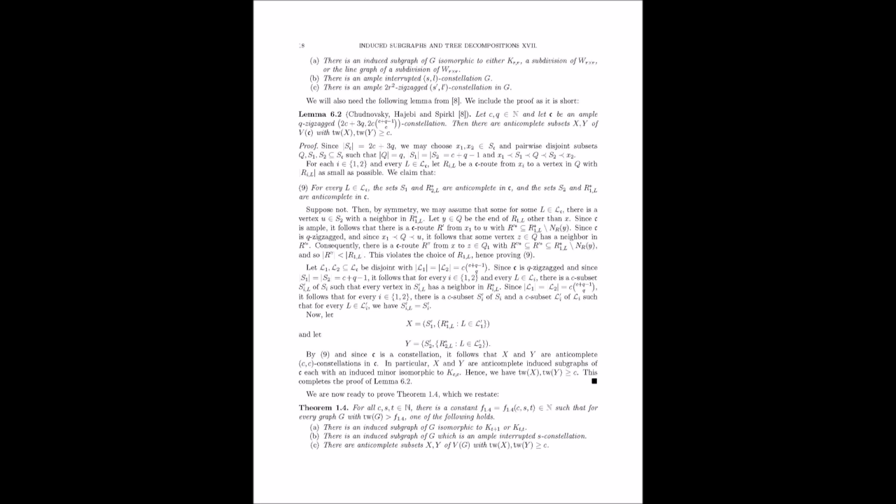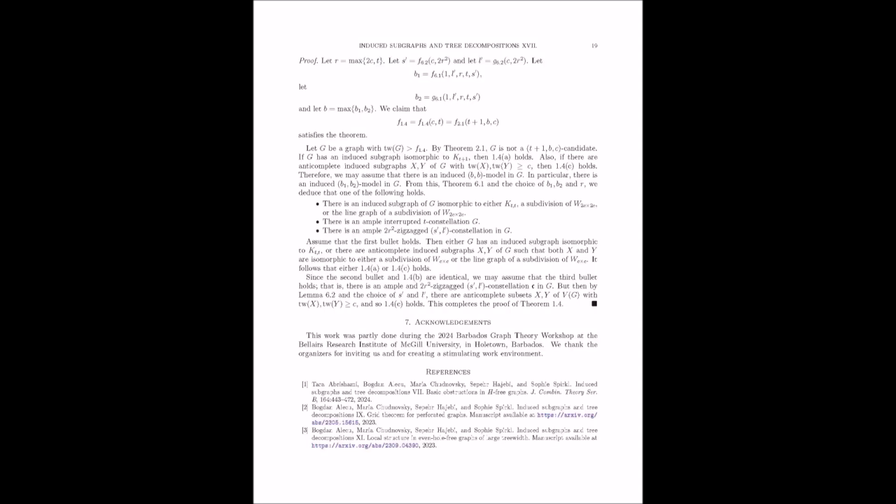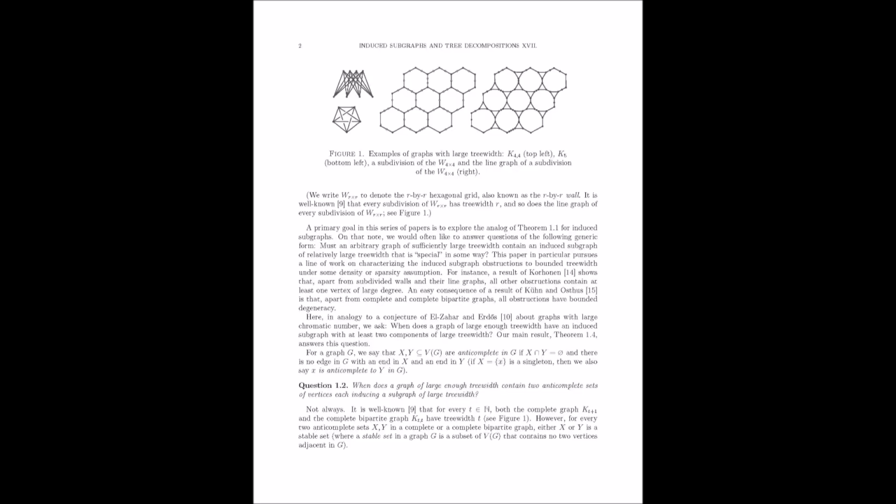Now, you might be thinking, okay, complete graphs and complete bipartite graphs, sure, those make sense as exceptions, but are there any other curveballs? And the answer is a resounding yes. There's a third, far less obvious exception that really throws a wrench into things, the interrupted constellation. This one's a bit of a head-scratcher, but it's key to understanding the nuances of this relationship between tree width and anti-complete sets. To grasp this exception, picture a path, just a simple linear sequence of connected vertices.